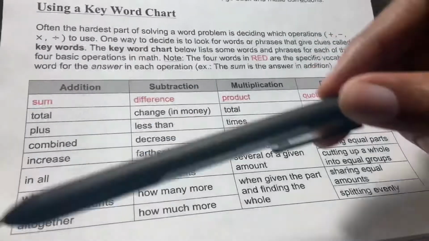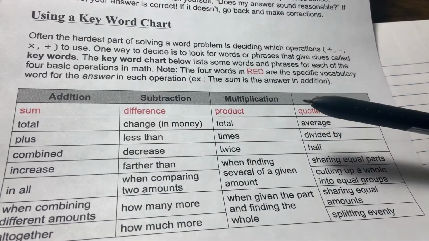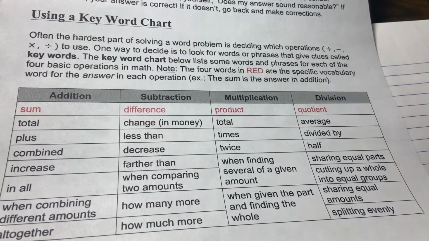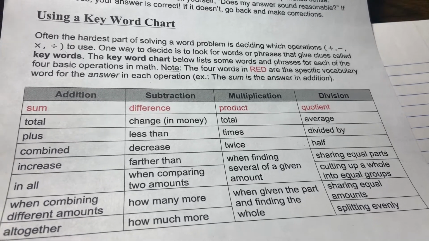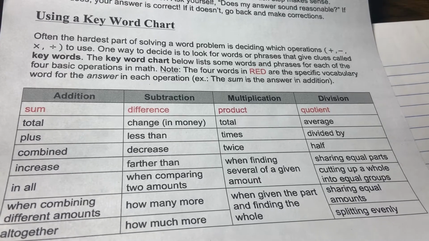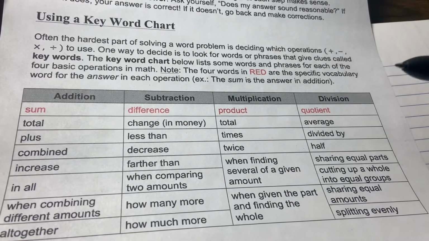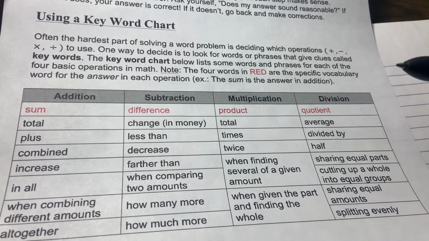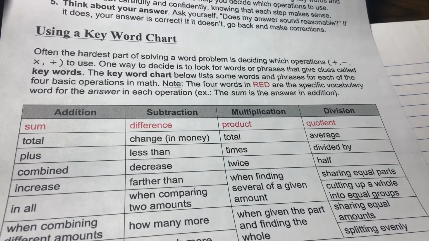Okay, so these are our keywords. Again, ladies and gentlemen, just clues, right? And phrases and words to give you clues as to what to do in the word problem. But essentially, folks, nothing takes the place of reading for understanding, okay? Reading for understanding and making sure you understand what you're reading and what the question's asking you to find, all right? So let's look at some classwork problems now, all right?